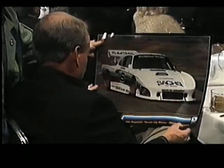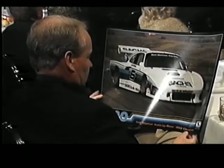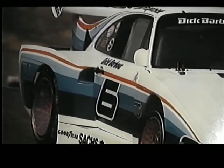People keep talking about this Sebring race about how much I did, and what a big deal it was, but to be honest, it wasn't a big deal because you got in those cars and they were just so fantastic to drive that you didn't want to get out anyway. And the thing was, it all seemed to be so easy because the car just went great and I used to just sit in it and it just used to keep going. And it was great to win.